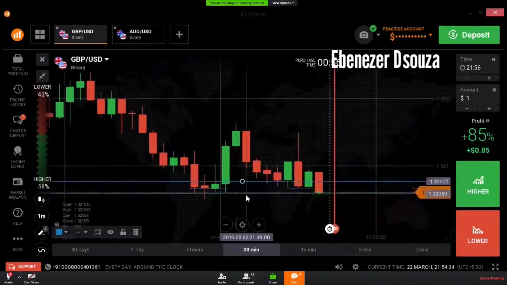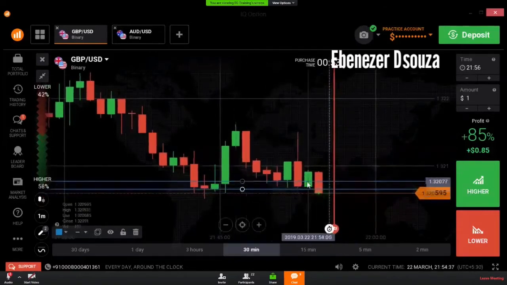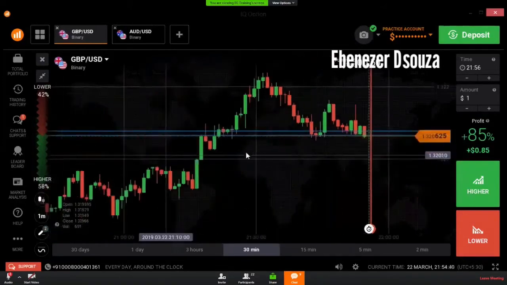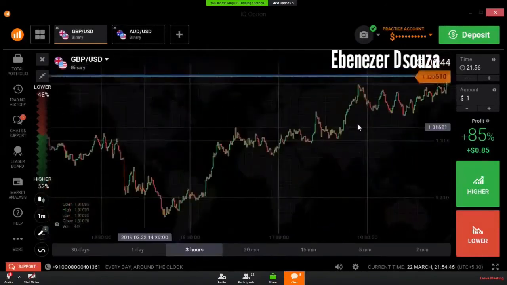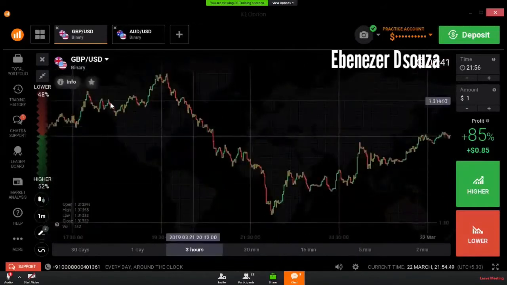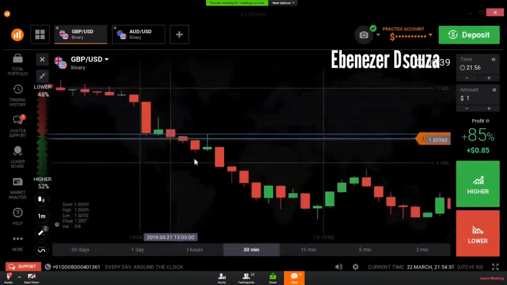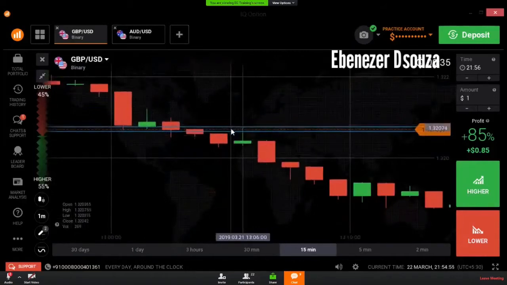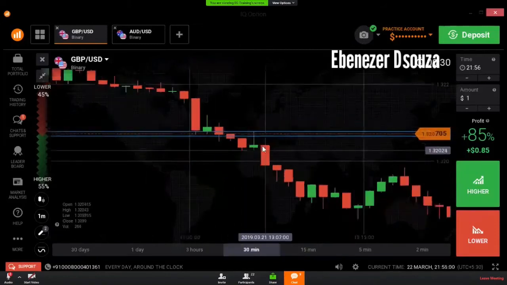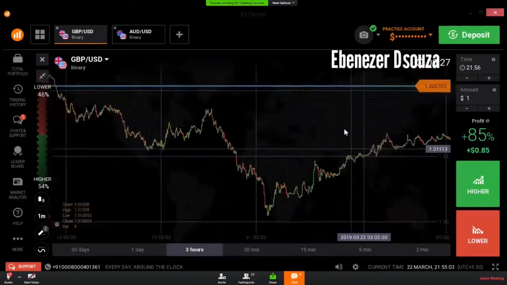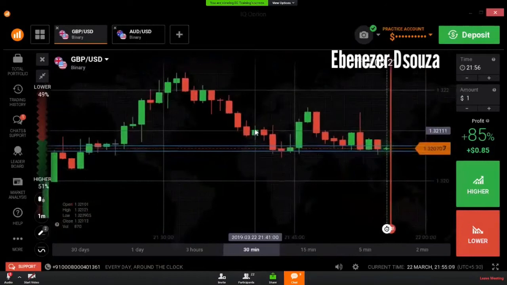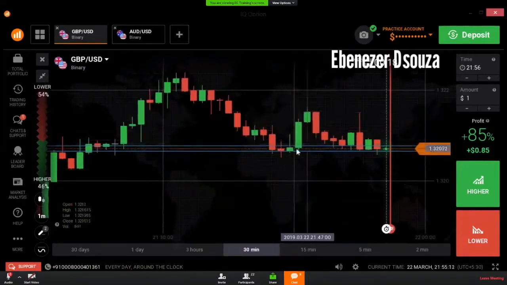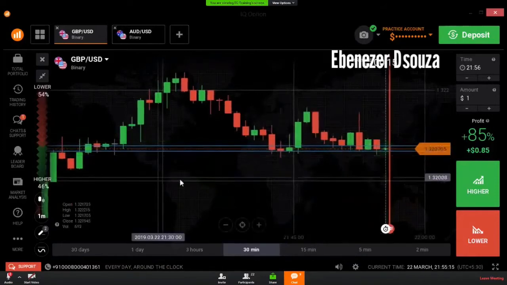Okay, there is a reversal point. I will adjust the level from here to here. Okay, this is a reversal point, here also a reversal point, a reversal point here. Okay, we are seeing so many reversal points at this area. So we can trust this level. So similarly, we can trust only the strong levels, not every level. We can't trust this level, but we can trust this level because we are seeing so many reversal points at this level.